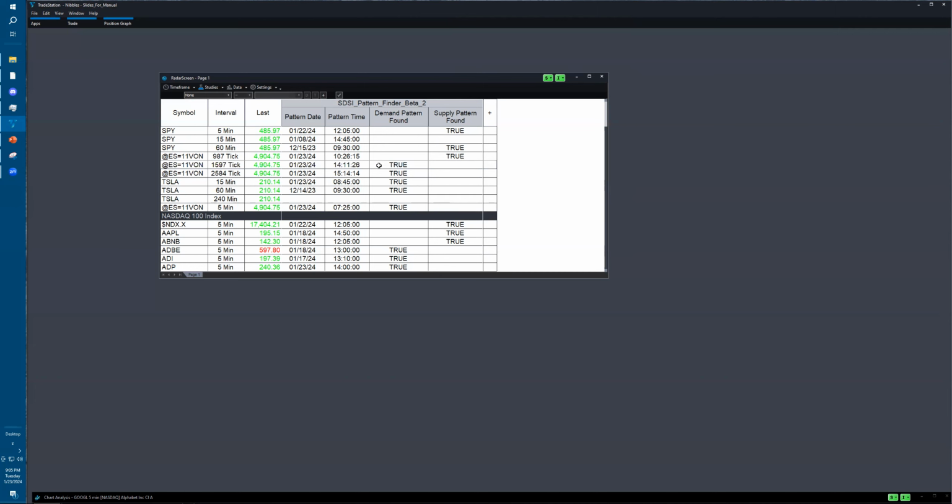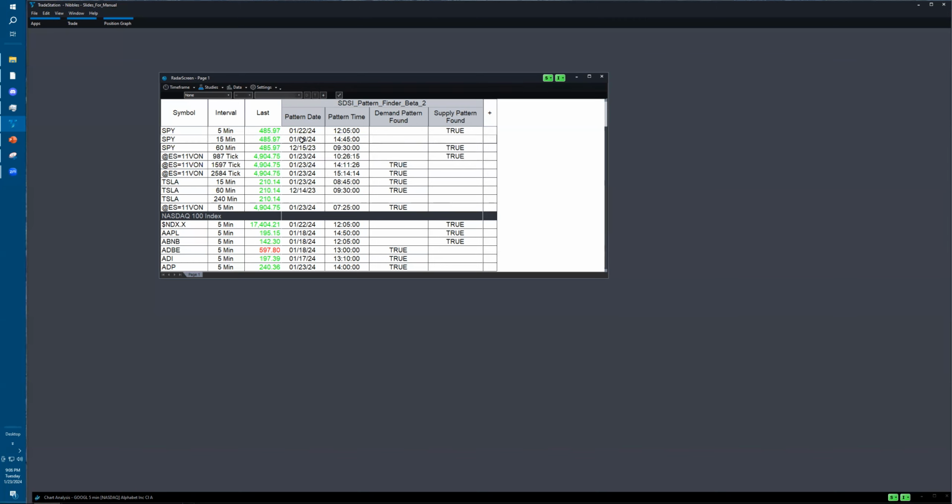And so, if we take this one right here, yes, on a 1597 tick chart, demand pattern was found. That means he found the drop base rally followed by the rally base rally, that compound pattern. And the tool knows that that is a demand pattern. So that's what we have here.